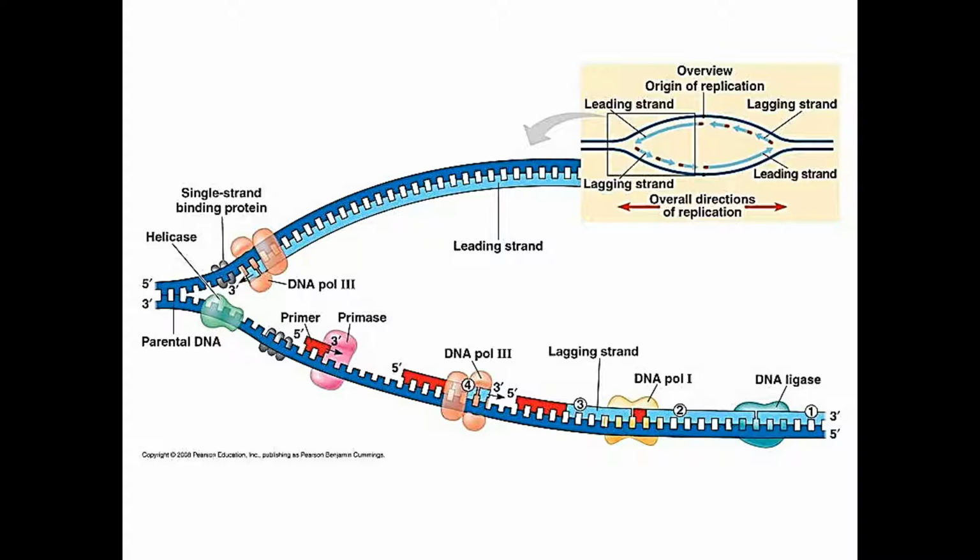All right, so this is the big picture of what's going on during DNA replication. Now this slide will pop up again towards the end of this lecture on DNA replication, the mechanism behind it. We'll talk about what's going on the leading strand, and we'll talk about what's going on the lagging strand separately. And then we'll look at the big picture again, kind of tie it all together.